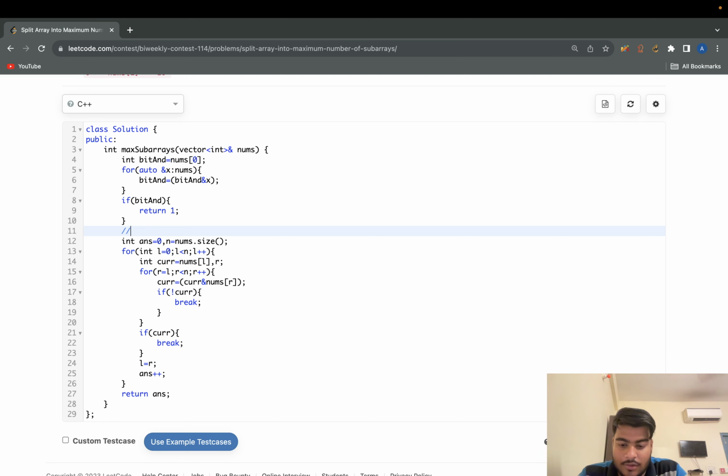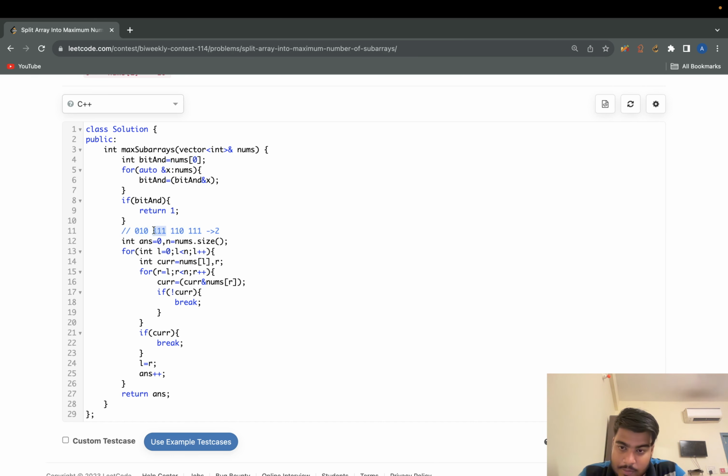So for example, let's do something like 1 0 1 1 0, 0 1 0 1 0 1, 1 1 1 1 0 1 1 1, something like this. In this case, this second bit is set in all of the elements. That's why the bitwise AND is 2, I think. Let's copy it here only. Yep, so that's why the bitwise AND is 2.